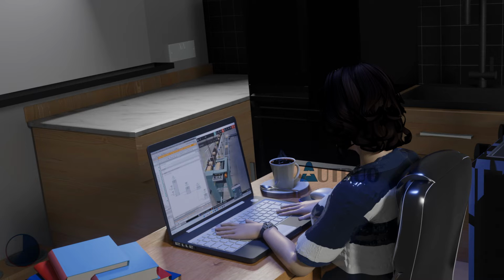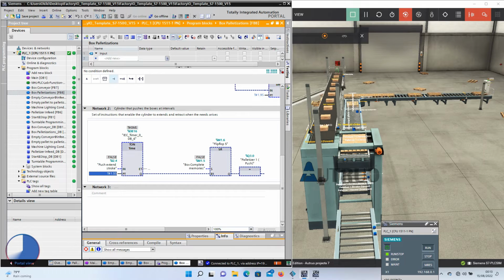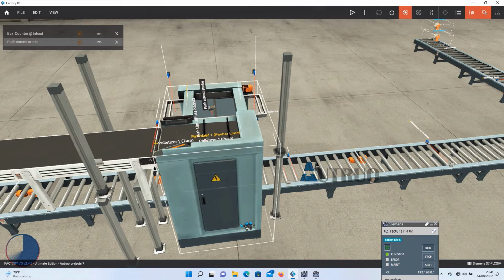The box conveyor and the palletizer cylinder are now in synchronization, Andrea. Perfect. Again, in an industrial setting, a real sensor would have been used in the case of this sensor. This will make the machine design a little bit cleaner and neater.